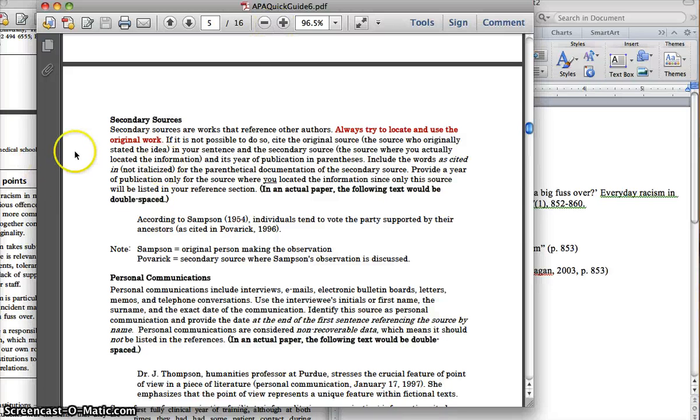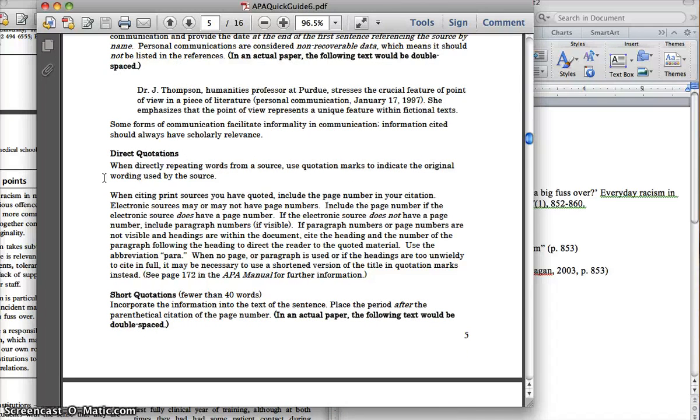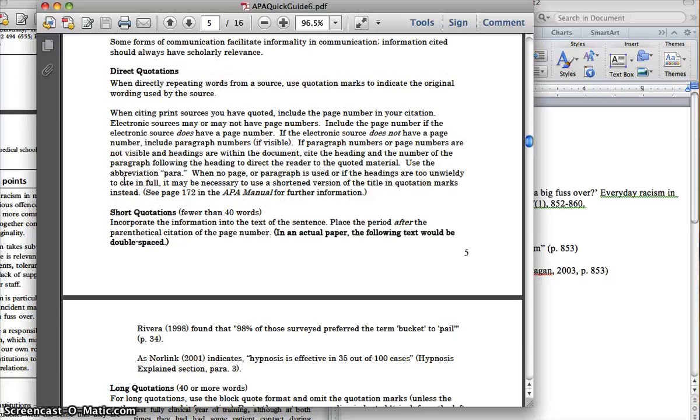And while they do mention secondary sources here, I would like to strongly urge all of you not to use secondary sources, because at graduate level it is not encouraged that you use secondary sources at all. In addition, now APA 6th edition would prefer that you reduce the number of direct quotations that you use, keep it to a minimum, focusing on the really important things.